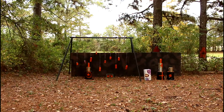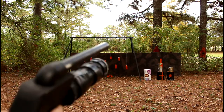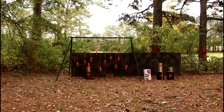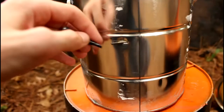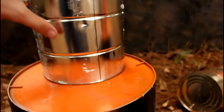Alrighty, we'll start off by shooting our blow darts here, starting with this little one. And let's go for one of those paint cans on the side there. Oh, wow. Okay, let's see what it did here. Oh, wow. See if I can get to focus it. Let's see here. Wow, look, went in and then pulled it right off. Wow. I mean, these are paint cans, they're pretty thick. It's pretty cool.